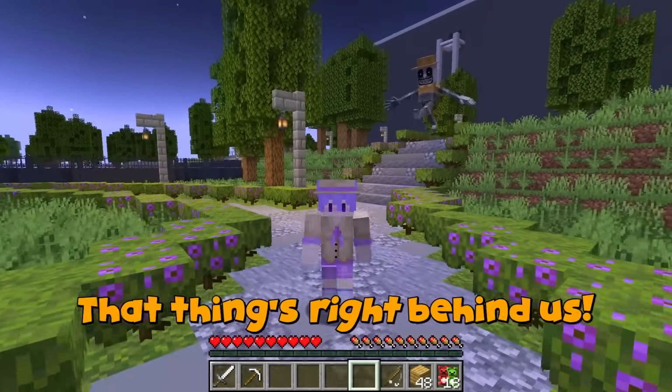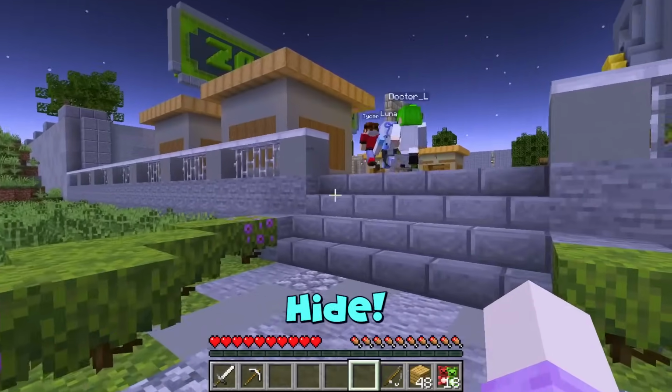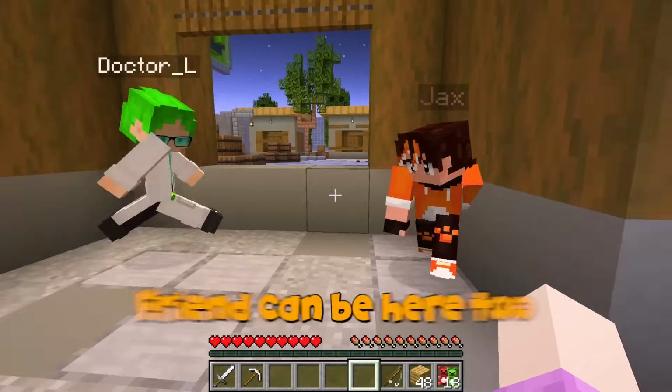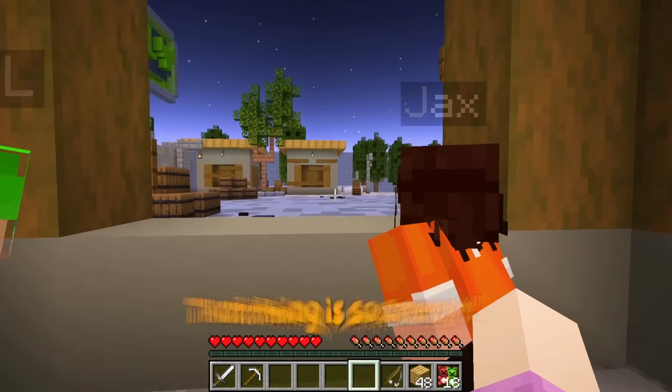Run for it! That thing's right behind us! Run! Hide in there! Get inside the hut quickly! Everyone in! Get your butt in here, friend! I'll leave friend behind. I mean, yeah, friend can be here too, I guess. Oh, that thing is so creepy!